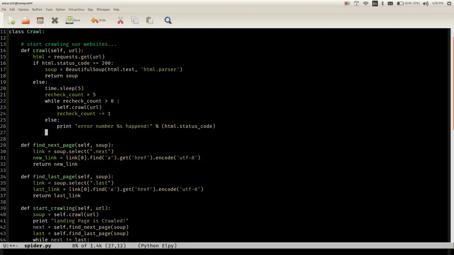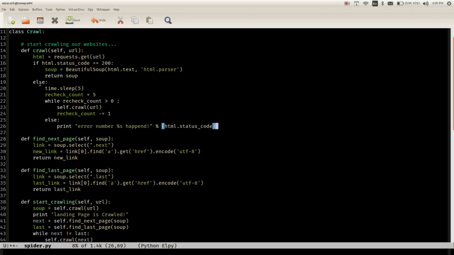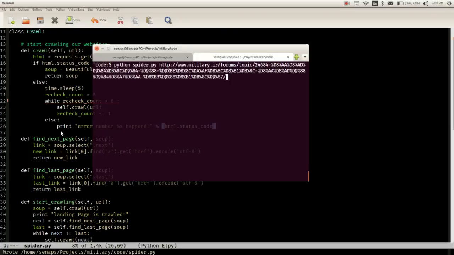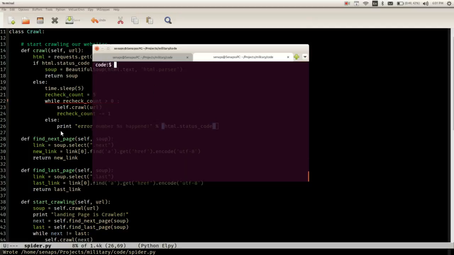We don't need that anymore. And I guess that everything's okay. So if that, else this, then we may need to return something or not. Well, not yet. So let's save it. Check to see if everything's right. Well, landing page is crawled. No, the page is crawled. Well, okay. Let's do something.